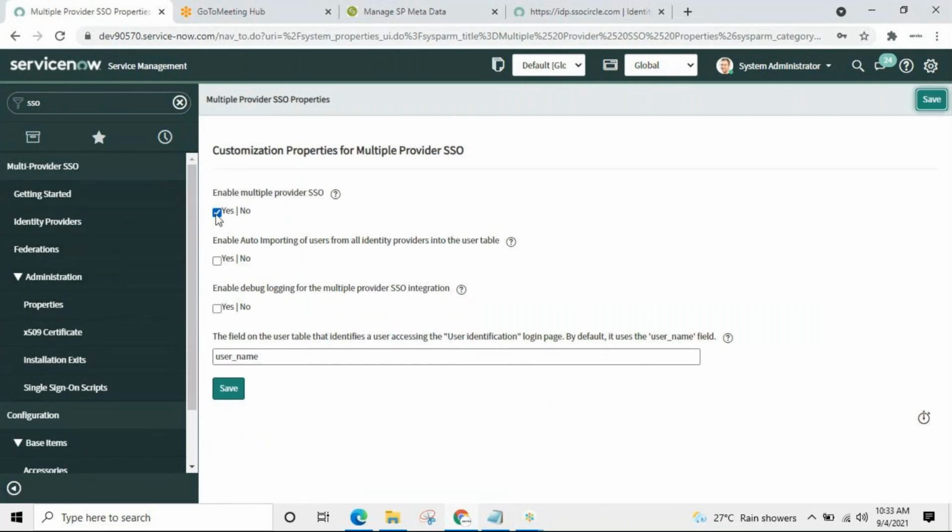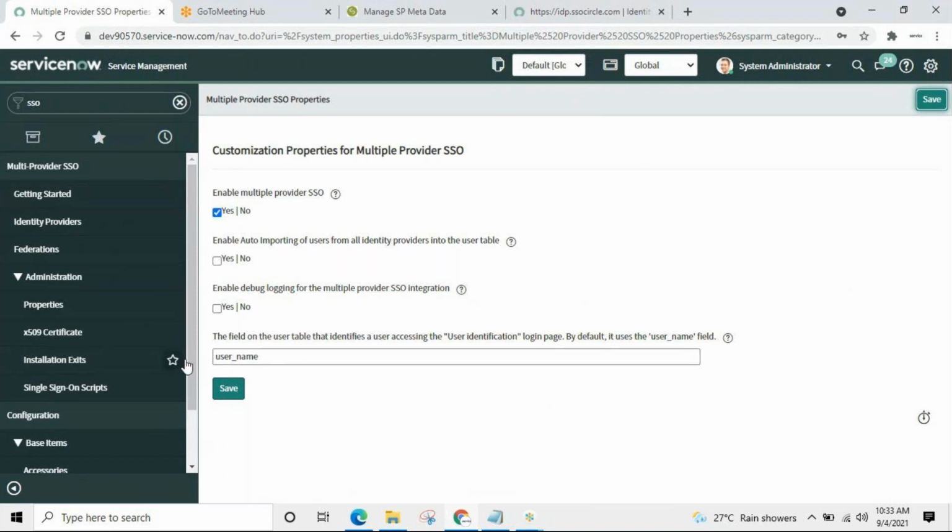I have checked it, and that's the reason in this instance, whenever I hit the URL, it takes me to the identity provider at any point of time, during troubleshooting or anything. If you want to disable the SSO integration in a second, come here, uncheck it and save. It's done.